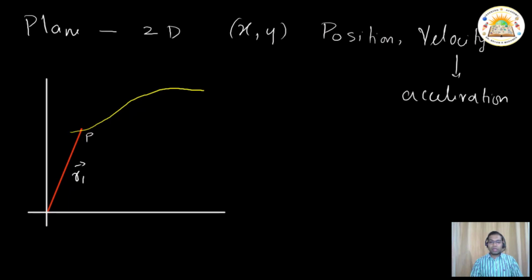In order to understand, we will label the axes, because without labeling the axes we don't know what we are actually doing. So x and y we have, and R1 gives the position vector of point P along this path. Now at a later time, if I want to find the position of this point, at this blue mark that I have put, I will draw another position vector here. So this would be written as R2 vector.